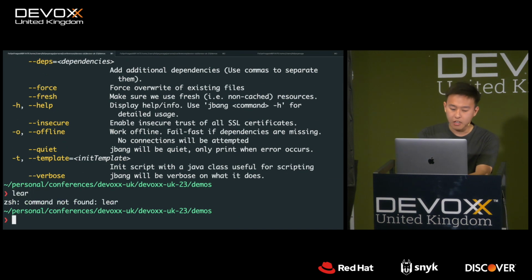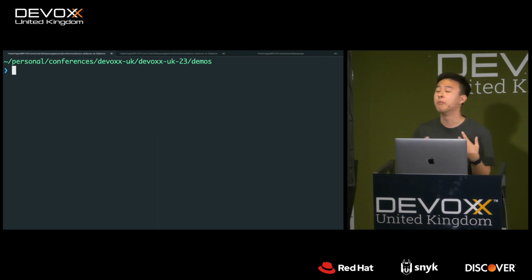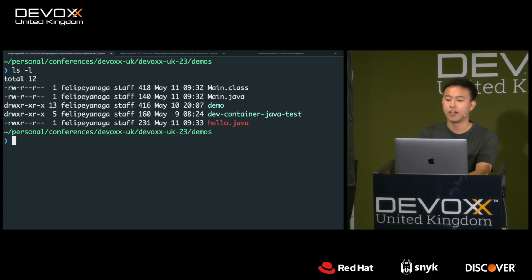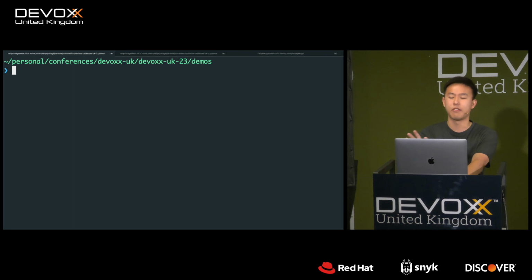So Quarkus is a framework much like Spring, but it's built by Red Hat, and one of the really, really exciting features about Quarkus is dev mode. So what is dev mode? So who here has worked on JavaScript, Python before? So if you worked on something like that, when you're building an API, you usually get something like hot reload, right? You don't have to go and stop and run your program again. You can actually just change the files, and the server will automatically restart and refresh with new changes.